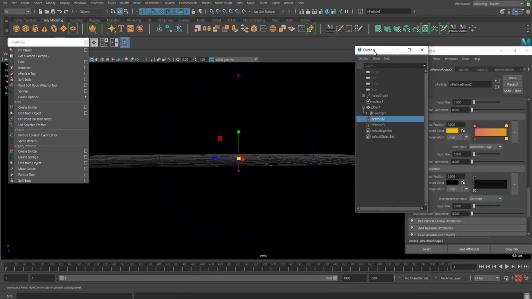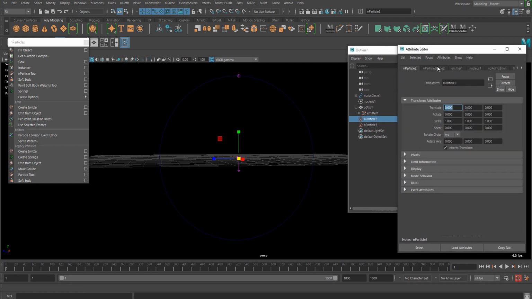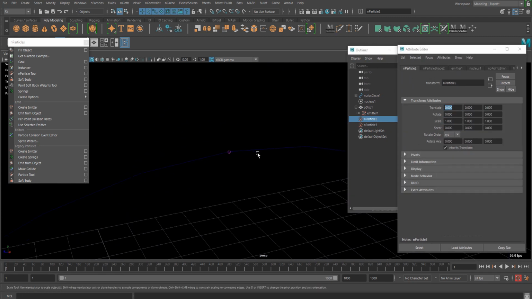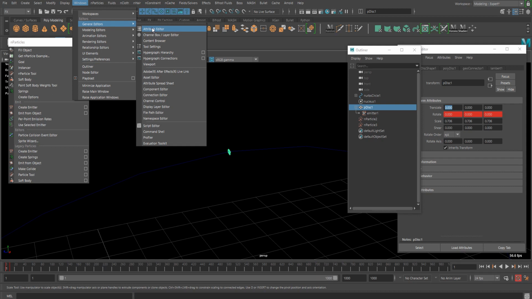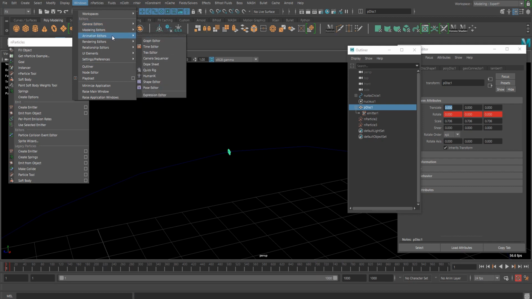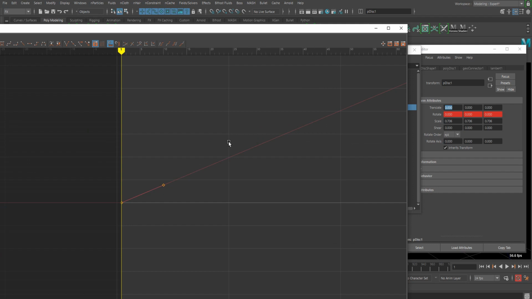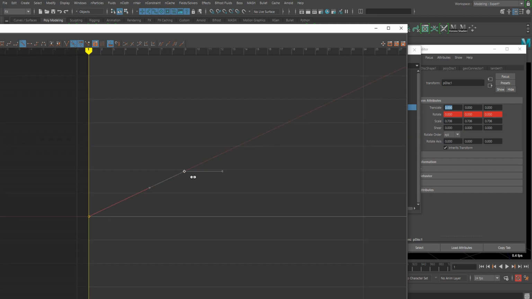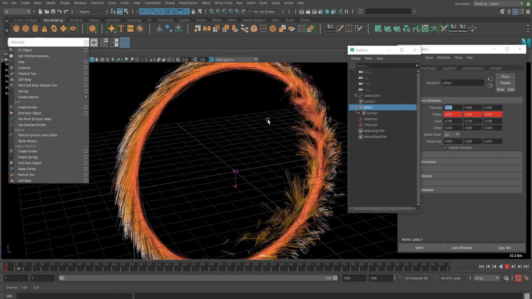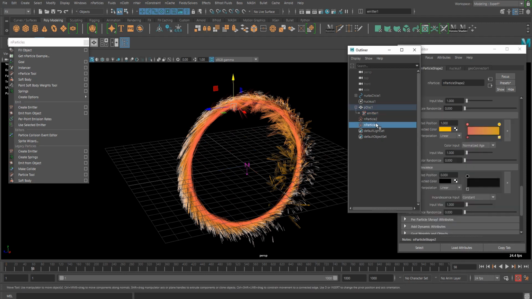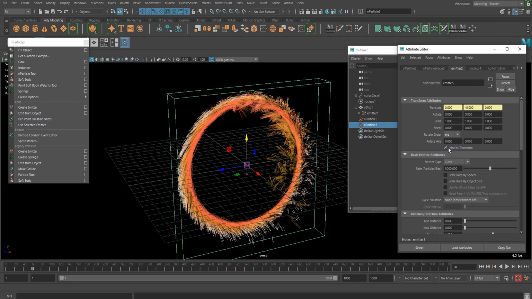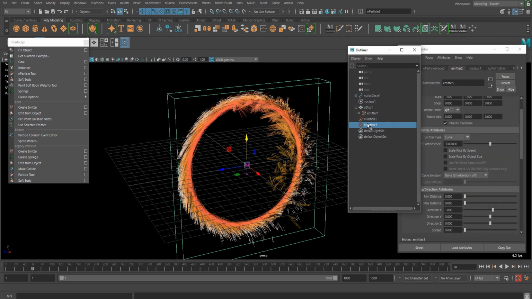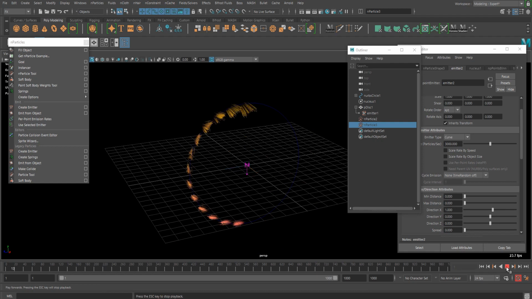Now it's time to keyframe the rate here. Before we go, actually, I think we should make the animation a little faster. So in the animation graph editor again, we can just select it and just drag it to the left a little bit and just move it by pressing W. So now it just goes like that. Let me just turn off the, just hide it to see it better.